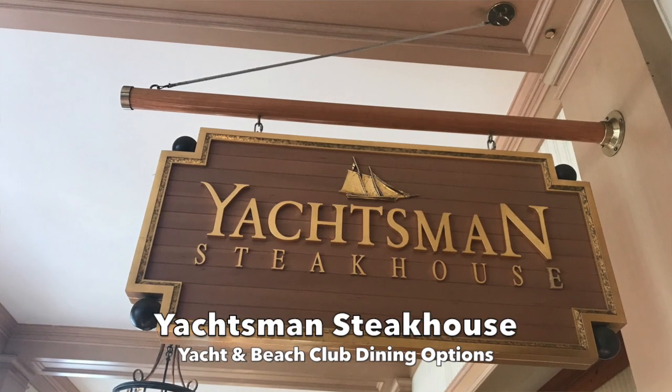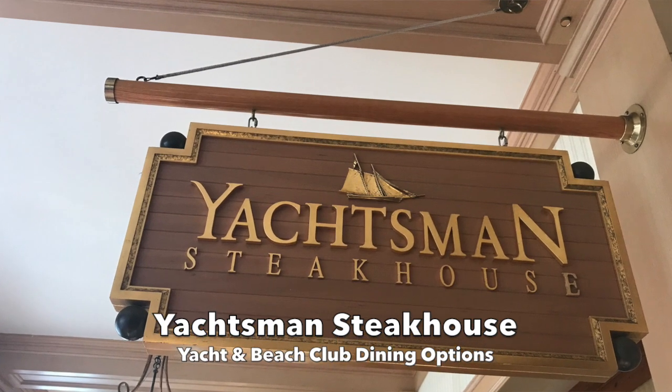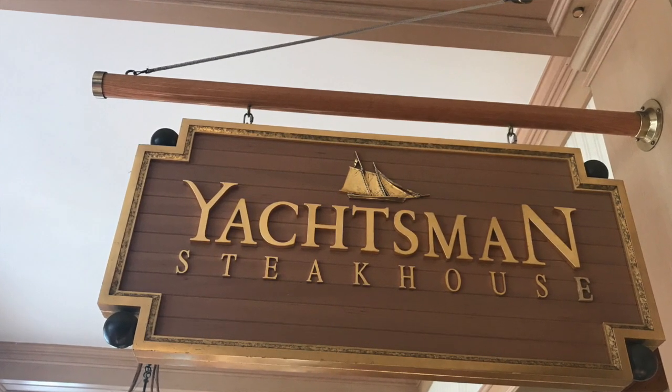And the other place to eat is Yachtsman Steakhouse, and this is a signature meal. So if you are on the dining plan, it is 2 credits, but you're getting these amazing aged steaks that are buttery soft and so yummy. So I highly recommend that for like a date night, or if you just want a fine dining experience, you're going to want to try that place. Absolutely. And there's also a few other quick service dining places throughout the resort. Bars, there's pool food next to the pool, so there's other honorable mentions, but those ones are my favorite.